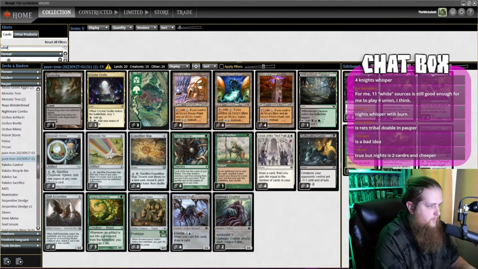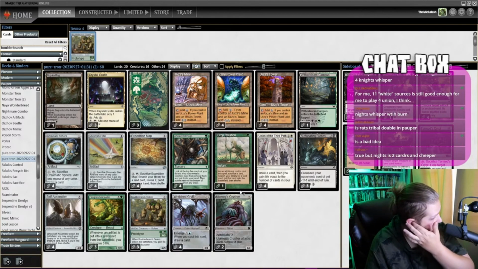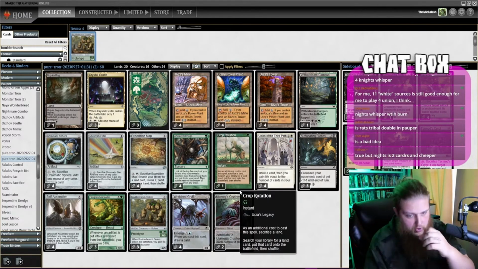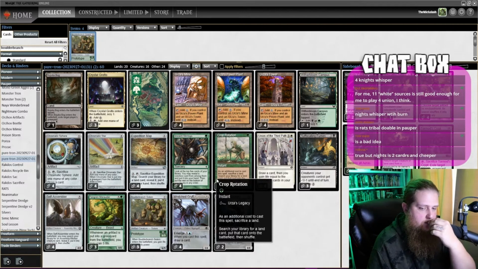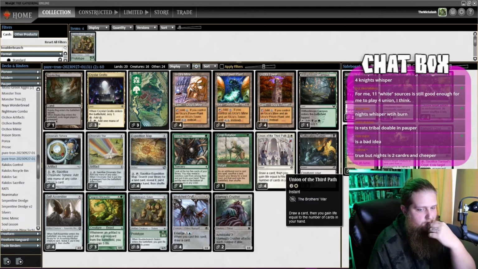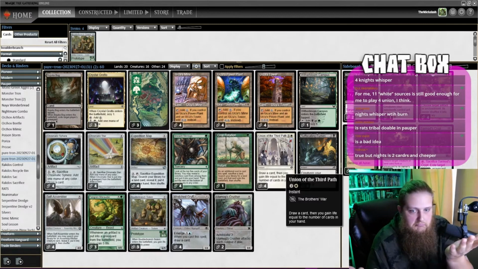Is that not how you spell Boulder? Drop you in. True, but 2 Knights is 2 cards and cheaper. CNC, make the case. Green-white dual land is a 4th Grotto. What if we just Candy Trail? What if we just make Union of the Third Path Candy Trail?